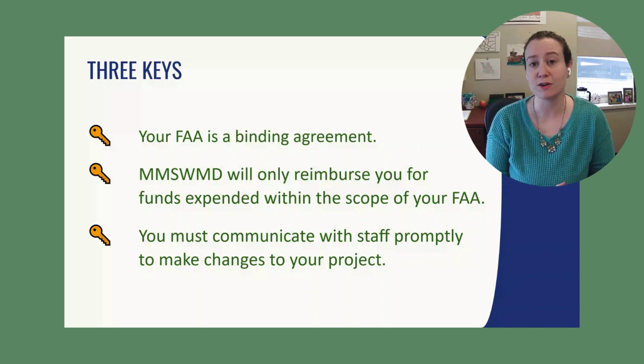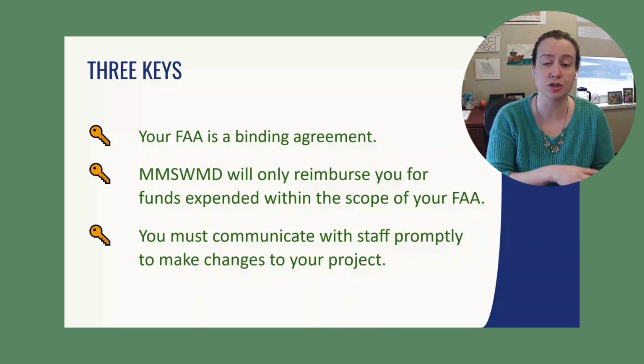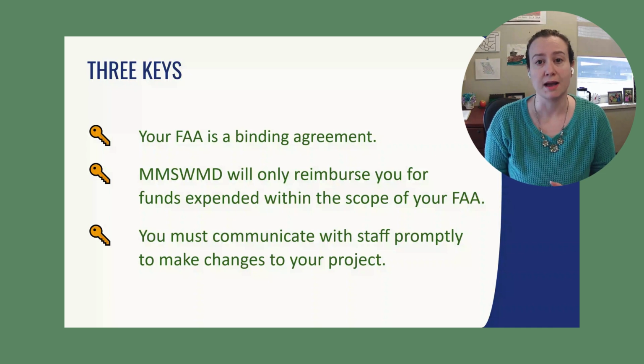The first is that your financial assistance agreement is a binding agreement between you, your organization, and the district. The district will only reimburse you for funds expended within the scope of an approved FAA, whether that is your original or your amended FAA. This is not a block grant agreement. You are contracting for a specific budget. Finally, you must communicate with staff promptly to make changes to your project.